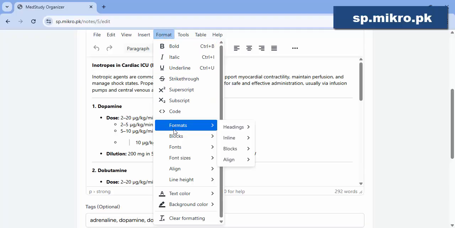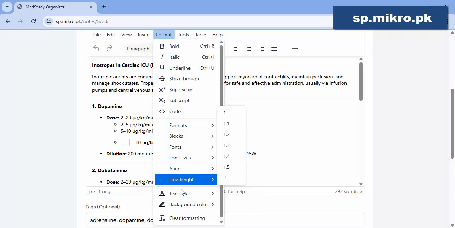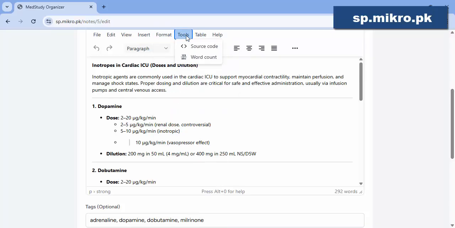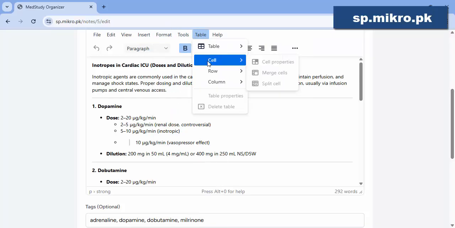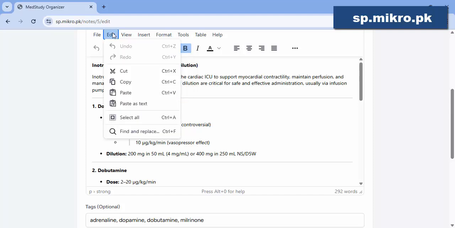You can format using various headings and fonts and sizes, alignment, text color, background color, etc., etc. And then there are some tools like word count and inserting tables into rows and columns and cells, etc. All the basic features of a good editor are incorporated into this portal.